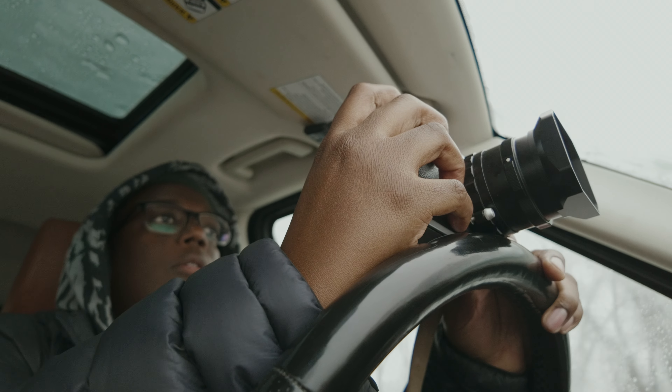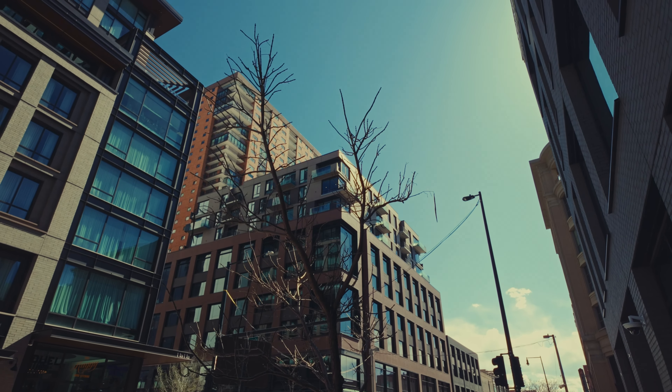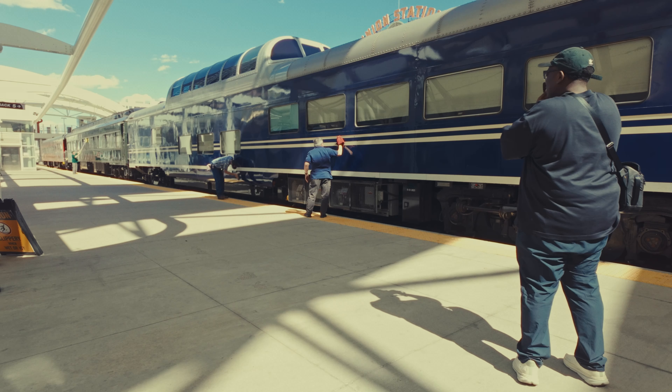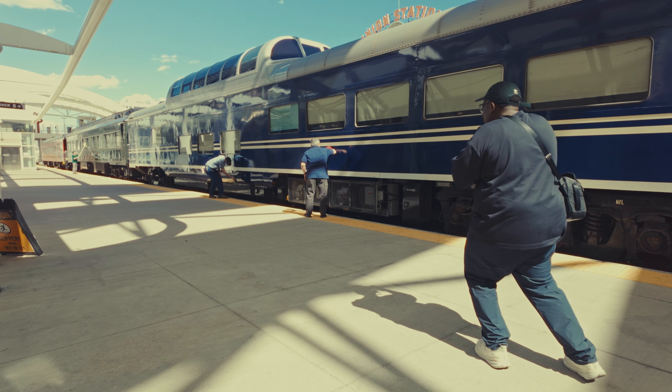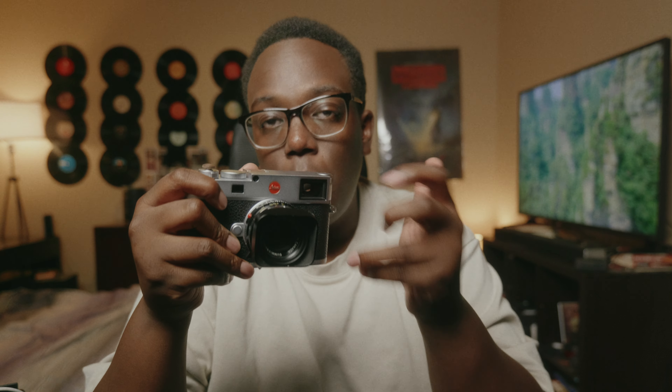It's been a few months since I've purchased and owned the Leica M11, and I've been carrying this camera around with me pretty much every single day. It's safe to say that I absolutely love this camera. It's the most expensive camera I've ever owned, and oddly enough that's not a factor in me liking it. This isn't a video to coax you or guilt you into buying a Leica M11 — I'm simply sharing my experience with something I love and believe was worth every single penny.